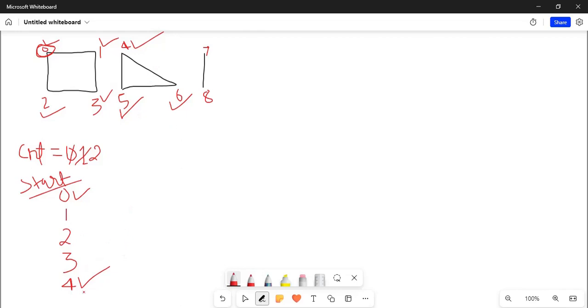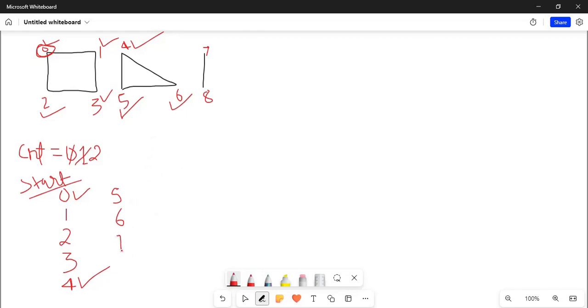You have started from 4, now try to start from 5. 5 is already visited, so you cannot start from 5. Now try to start from 6. 6 is already visited, so you cannot start from 6.